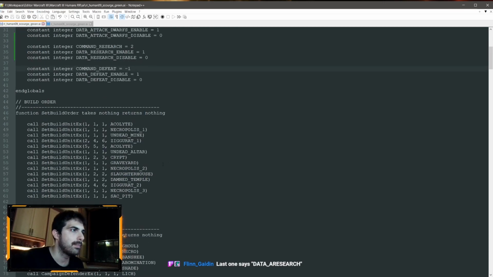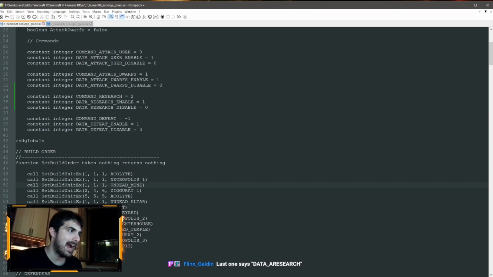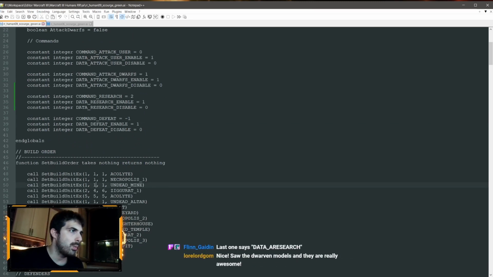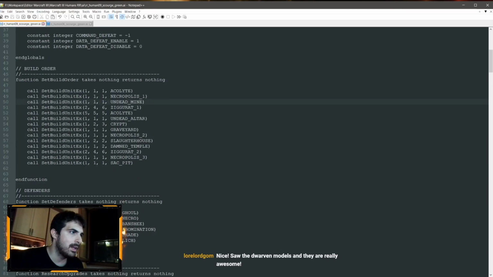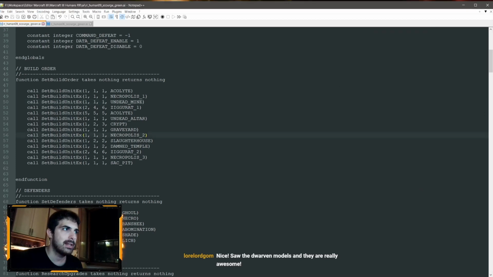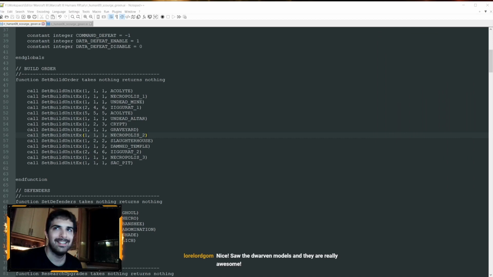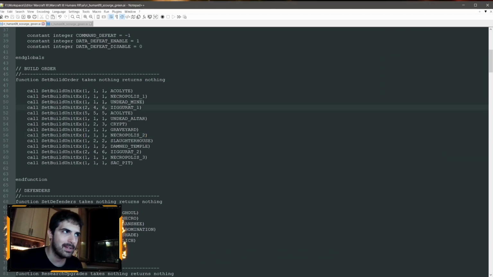Thanks. So an error like that will make the AI not compile. So we have one, I call it Necropolis 1, Necropolis 1, Necropolis. Then we have Undead Mine, Ziggurat 1.